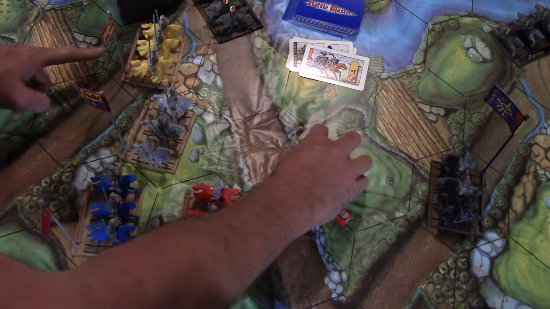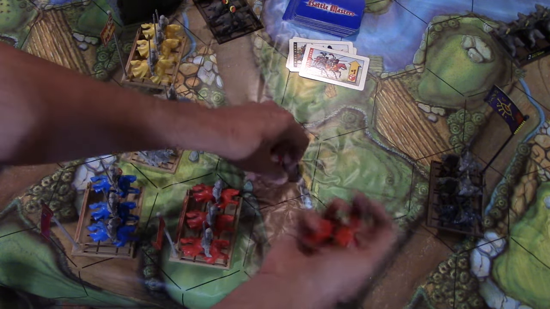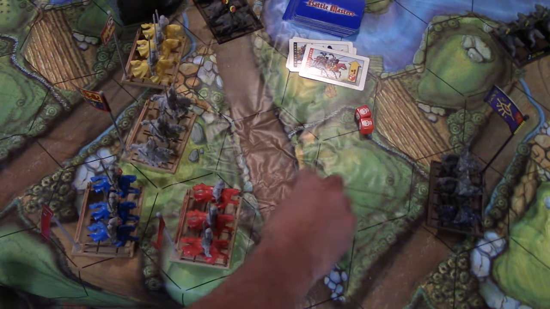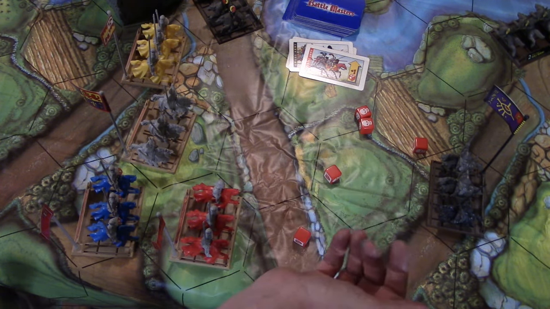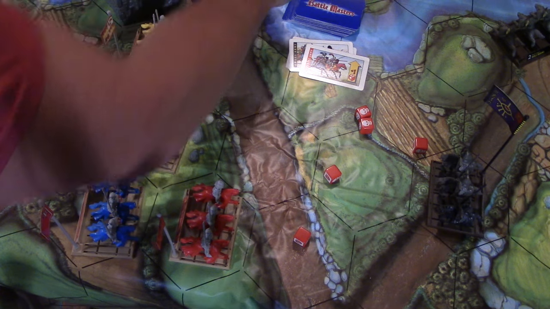Now we're going to do the Imperial Knights, which have a 4, but with the additional die, it's a 5. Let's see how they do. They did only 2. So the goblins are going to try to defend that, which they do not. So they take 2 hits. They're still standing, but 2 hits for them.